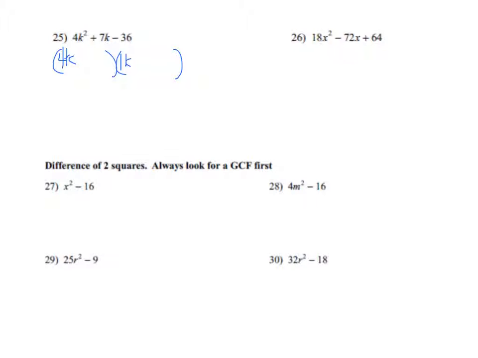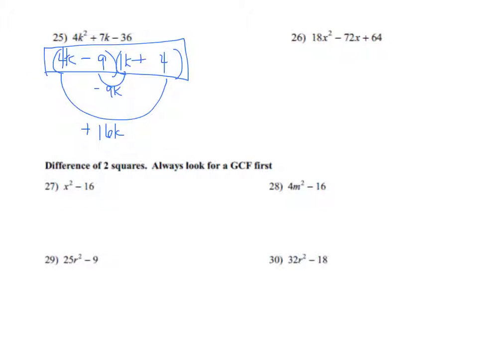All right, and so I don't want to put a 9 in this spot because I feel like that's going to get too big. So I'm going to put the 4 here. So 4 there and my 9 there. That gets me a 16k and a 9k. And remember, it's a negative 36, so one of those is going to be positive and one is negative. And this is actually going to work great because then if I have a positive 16 and a negative 9, that'll get me my 7 that I want. Okay, so that means if my 9 is going to be negative, I need that to be a minus, I need that to be a plus, and I've got it right there.